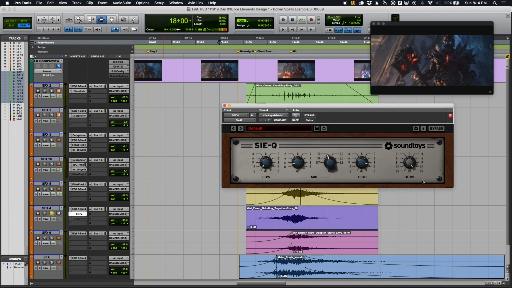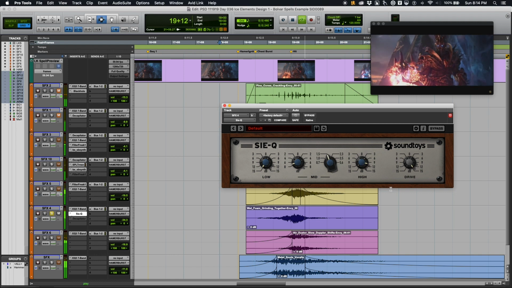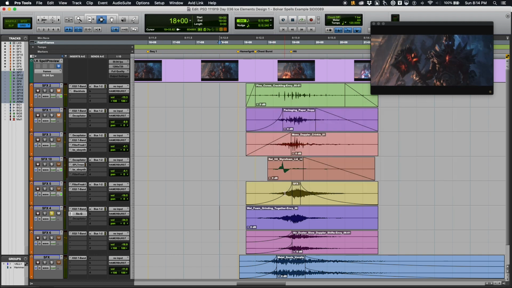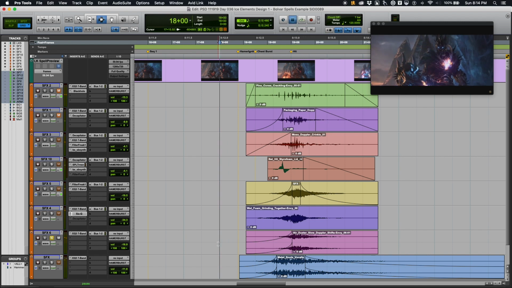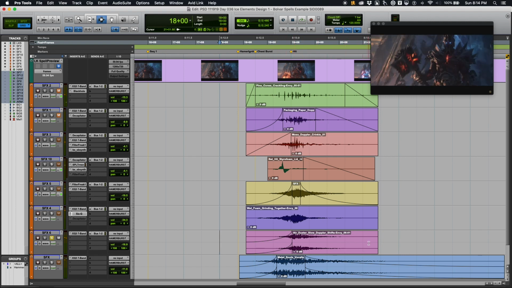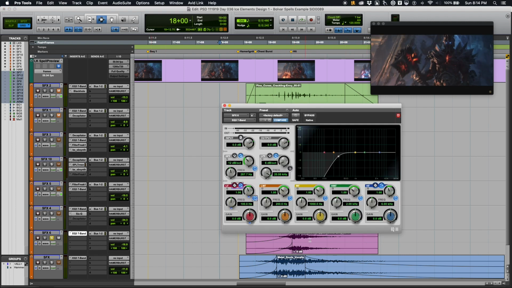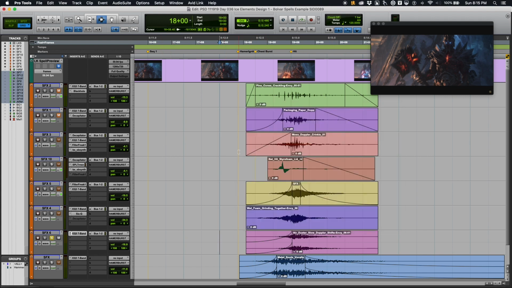And then SiQ, I really cranked up the drive hard. Really get just a very staticky kind of dirty, sizzly sound. And we'll see more of that in the next effect as well here. So air duster, there's another one. So this is another air duster layer. I think I just stretched it out with Varispeed a bit. Didn't really do anything else other than that. Just removed some of the low frequencies since my fire crackling and the impact sound have a lot of low frequencies. I didn't really need them there, of course.